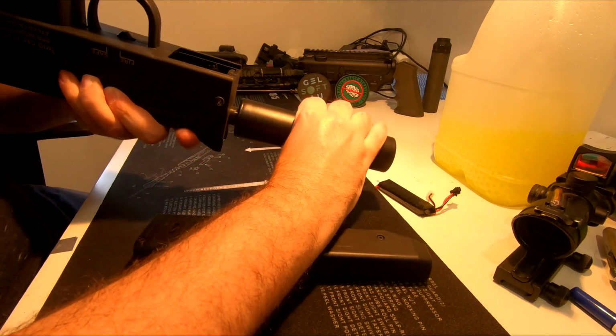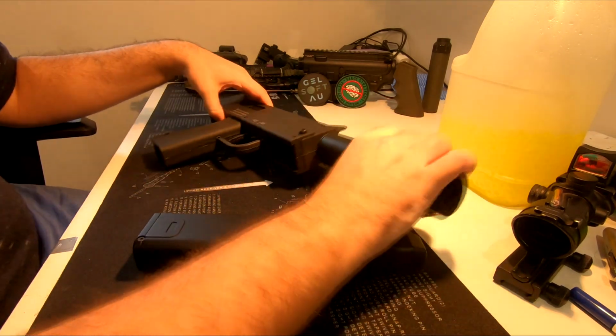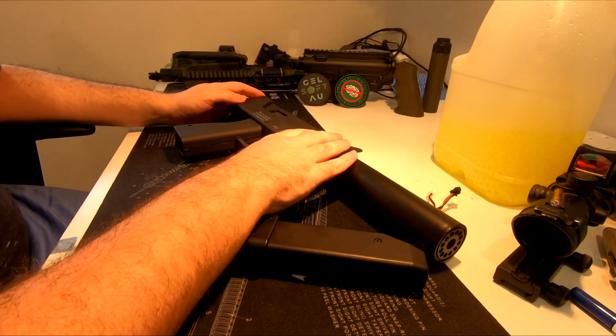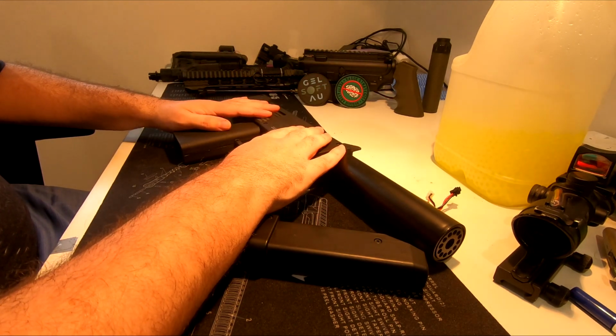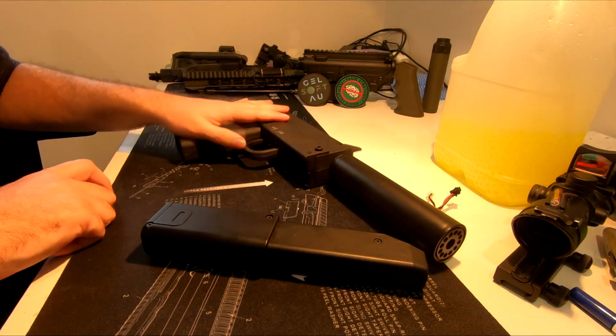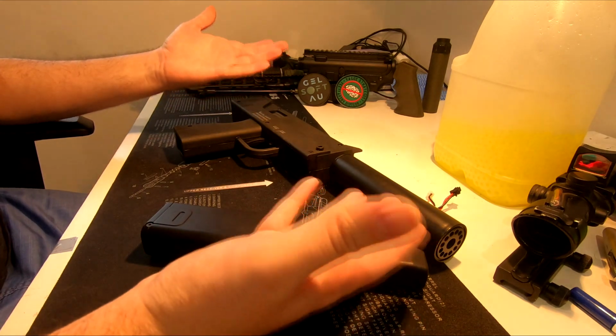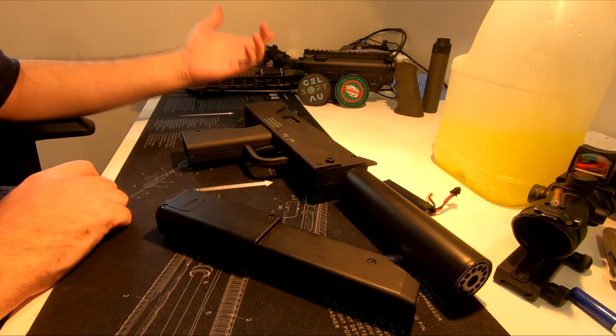It just doesn't want to come off once it's on there, so I'm going to have to crack it open and get that off. But yeah, for CQB, it's got potential. Whether you can upgrade the Deagle box, I don't know. I've never fiddled with one before, so maybe chuck an O-ring in if you can find one, get a different barrel. You can probably improve the FPS.